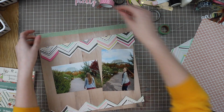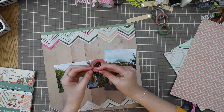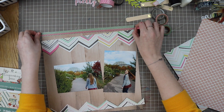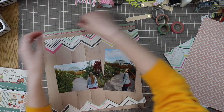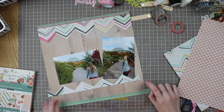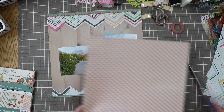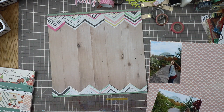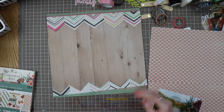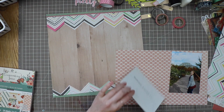I'm going to add a bit of washi at the top, serving as like another layer of pattern paper, but I wanted to bring in more of that mint color that's in the chevron piece, so I pull that out and then I also pull out this brighter pink. The brighter pink washi tapes were mainly because of this paper — one of the first papers I'd pulled out to make my embellishment kit. So I do the same thing to the bottom, and now I'm going to start layering my photos with some paper.